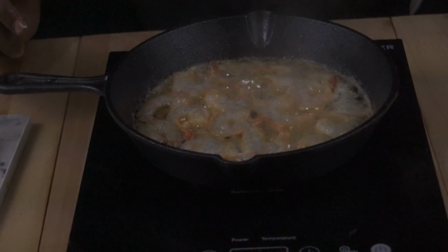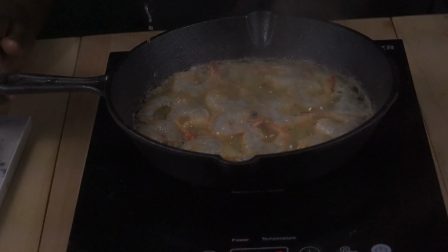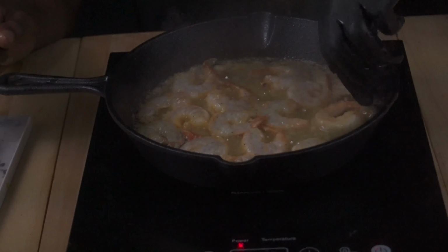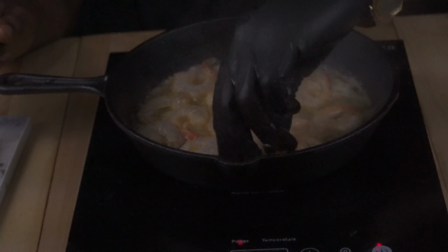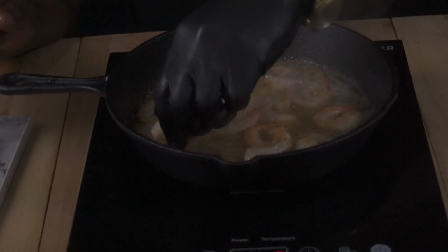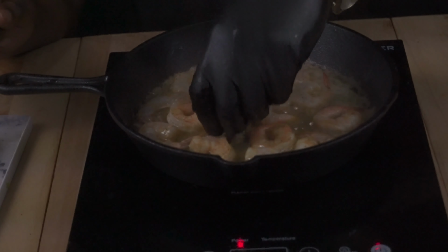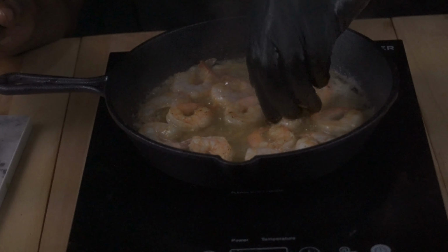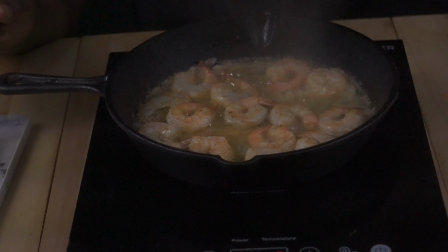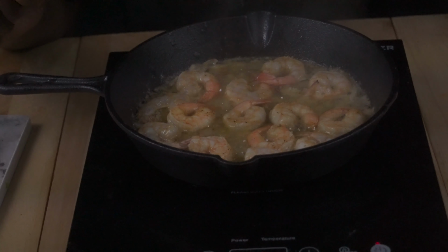I like to hit it with a little lemon juice. Alright, you don't want to just flip those bad boys over. And if you don't have restaurant hands like me, it's okay. Use your spatula. I've been doing this my whole life, so I don't expect you to just get in there and be able to flip shrimp with your hands. I know. Let's see what we got.